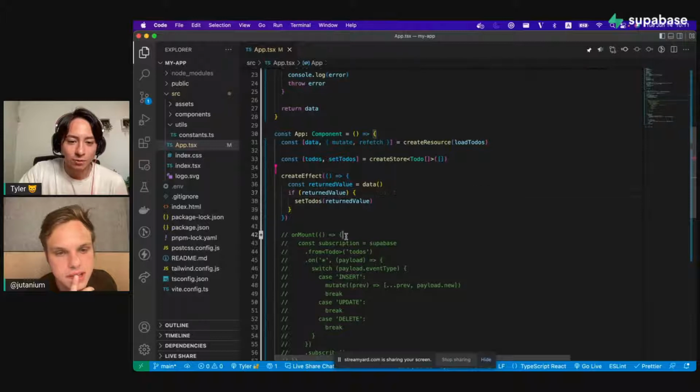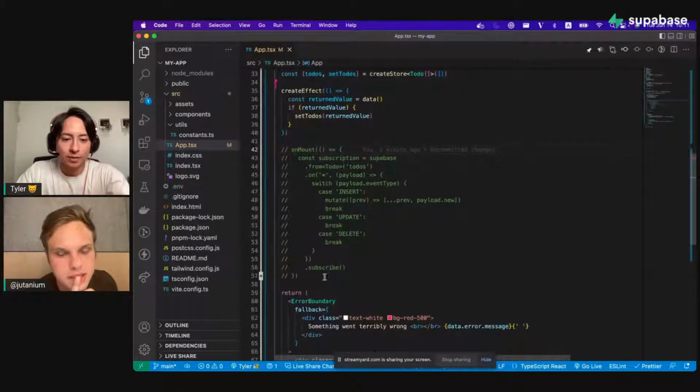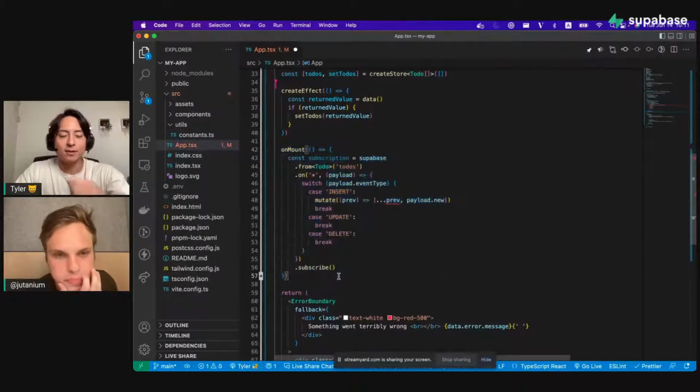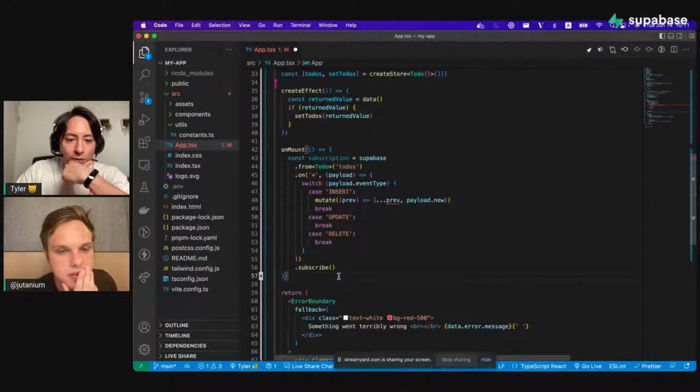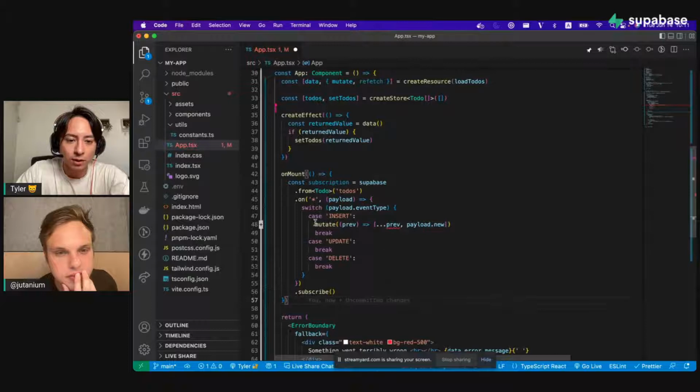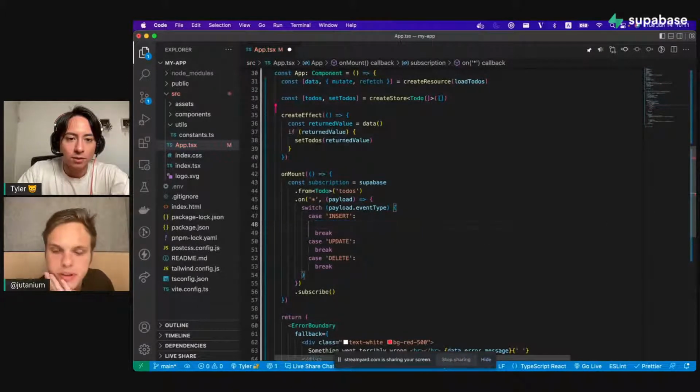Okay, right. So then I guess we can work on the real-time changes now. So how do we wanna do this? We're not gonna use this mutate function anymore, right? Yeah, we're not gonna use that. So when we insert, we just get a new item. Yep.